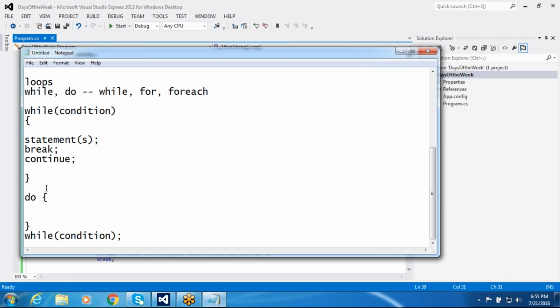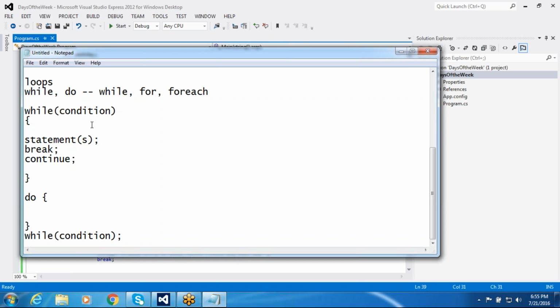So first what happens, you enter into the loop. Once you execute the statements the first time, then you come to the condition. If the condition is returning a true value, you continue with the loop, otherwise you come out. Just like the while loop, you can use break and continue even within the do while, if needed. So this is what a do while loop is.